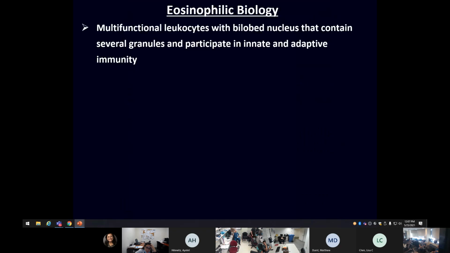Which interleukins? Which ones? Question? So that's an important question, actually. We're going to talk about that a lot when it comes to different treatment options. But the main interleukins that are involved are IL-5, IL-4, and IL-13. IL-5 is the main one that's involved in synthesis, maturation, differentiation of eosinophils. IL-4 and IL-13 are more involved in preventing apoptosis, so in prolonging survival of the eosinophil.